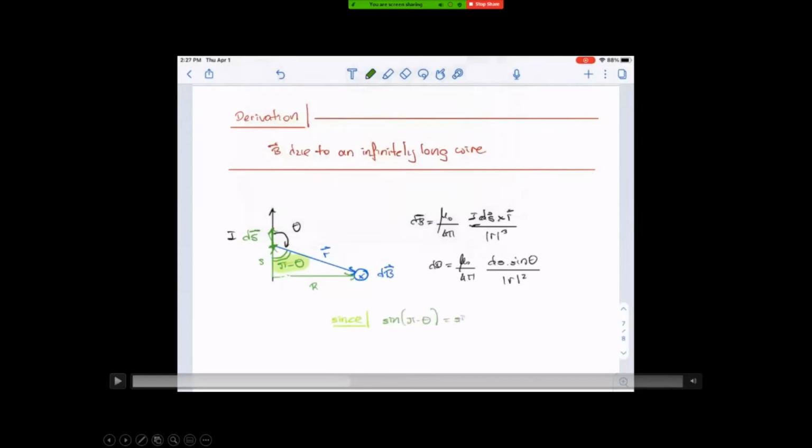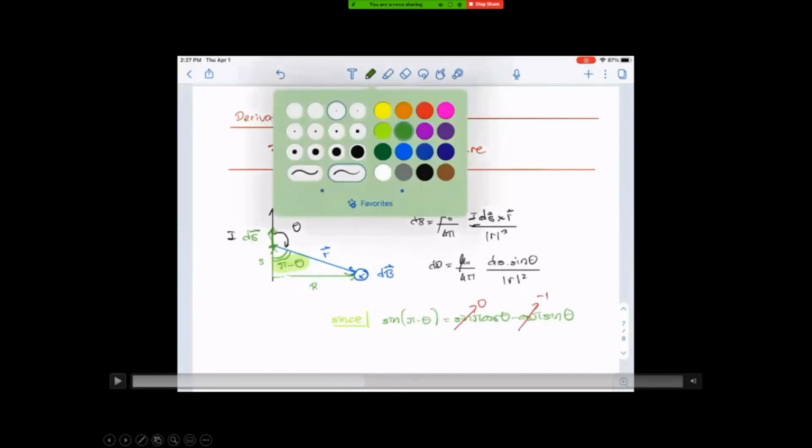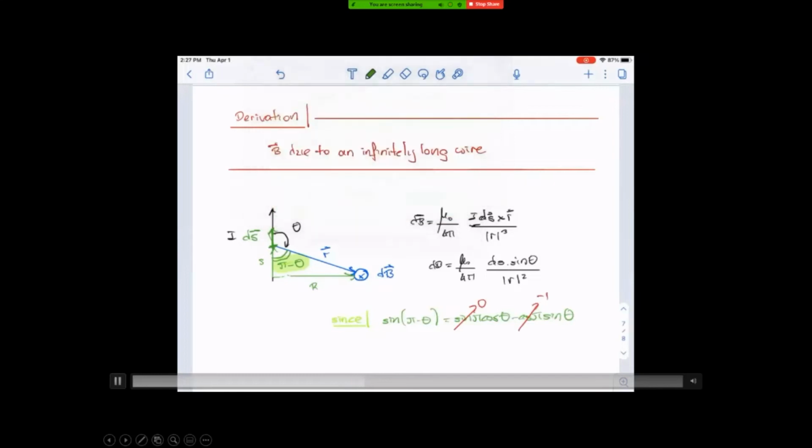When you have an expression like that, this is a trig identity. So this could be written out just like that: sine of theta times the sine of pi times the cosine of theta minus, now you have the cosine of theta, cosine of pi times sine of theta. If you employ this trig identity, let's check to see if this is going to give us sine of the angle. Sine of 180 degrees is going to be 0. Cosine of 180 degrees is going to be -1. So the first expression drops out. The second expression, negative times negative is going to be positive, so I'm going to get rid of that negative.